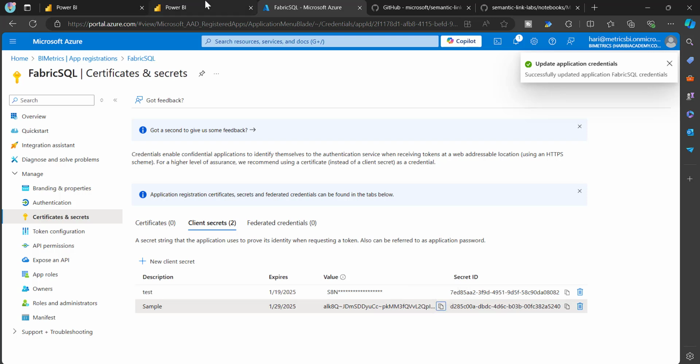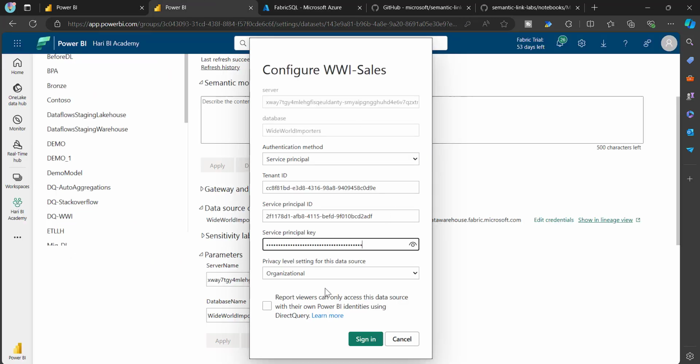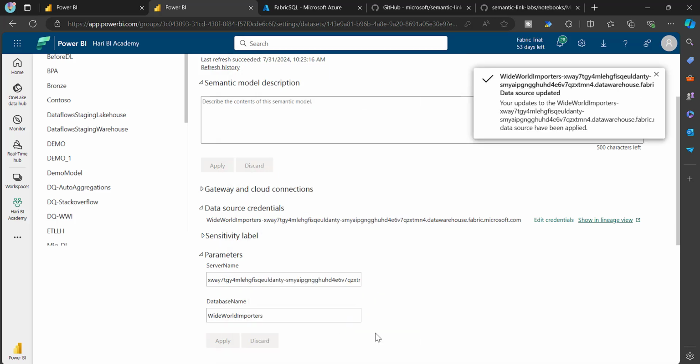So this is my service principal key. Once I have entered the tenant ID, service principal ID, which is a client ID, and client secret, which is the service principal key, I simply click sign in. If this client ID has access to that SQL endpoint, then it will be successfully connected.